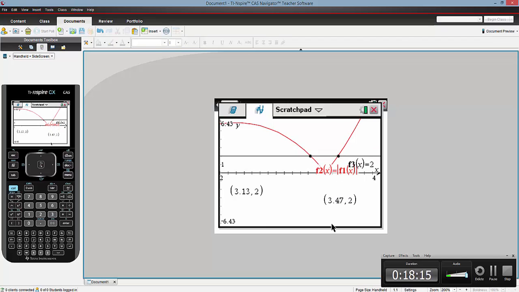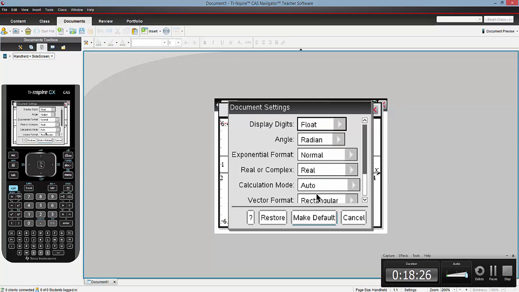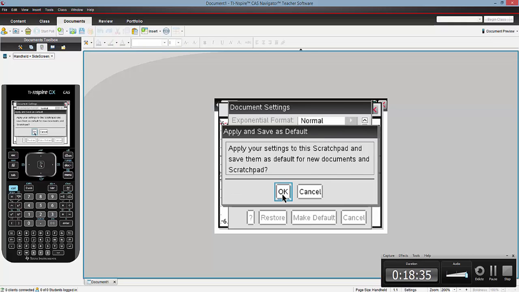Notice how it's close enough. Honestly, that is not going to be a good enough answer, so you want to make sure that your calculator is set to float normal, and I have no idea why that is not happening here, but anyway, you guys know what I'm doing. Yes, that is what I want.